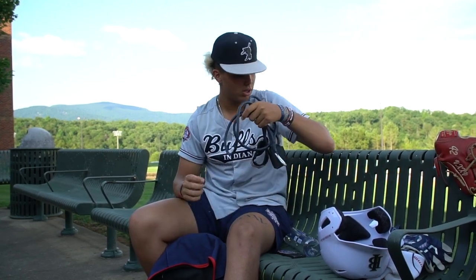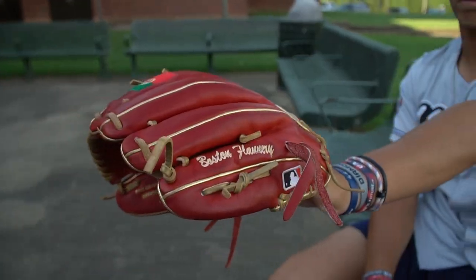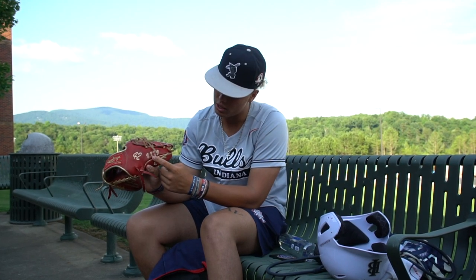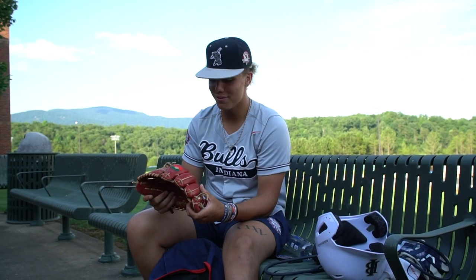With my glove, I got a Rawlings and it's 11 and three quarters. I usually wear number 42 — that's just my number. Right here I got the date of my birthday, which I also have tattooed on my leg. Got my name written in script over here so everybody knows it's my glove. And then I got the Portuguese flag because I am 25% Portuguese. I chose red because I thought it was an intimidating color, and I think the gold plays well off of it too.